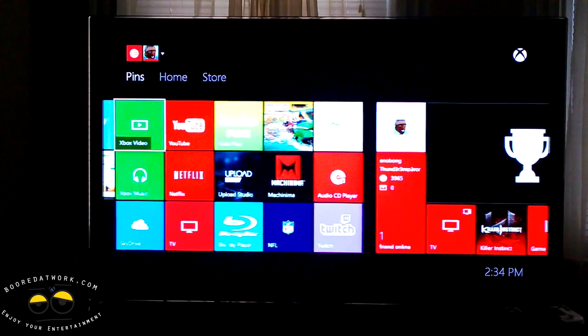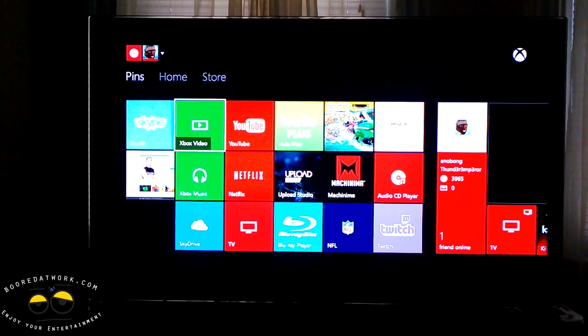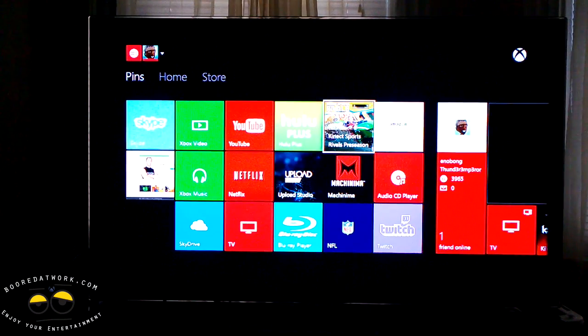I like the fact that Microsoft is using applications instead of built-in software for simple things like the Blu-ray player and the CD player, because this allows them to update the applications much faster and also fix any bugs that might happen. Say the Blu-ray player is not working well, they can replace the Blu-ray player in a quicker amount of time rather than doing an update to the system. So that's something really nice with it there.